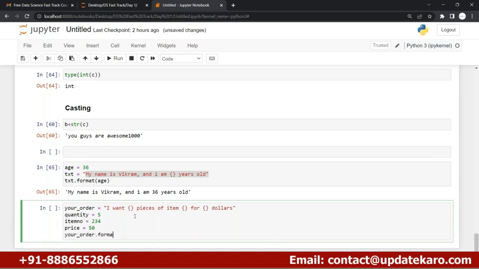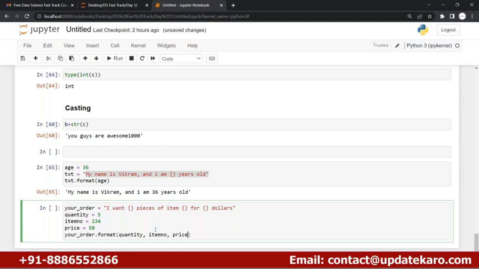So what I can do is use your order dot format, and add all the things like the quantity first, because here I want the quantity. Then I have to add the item number second, and in the last I'll add the price.